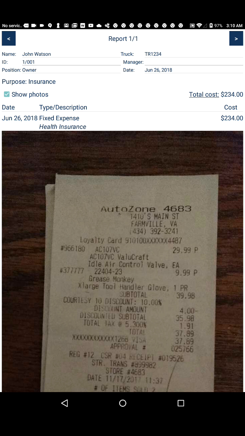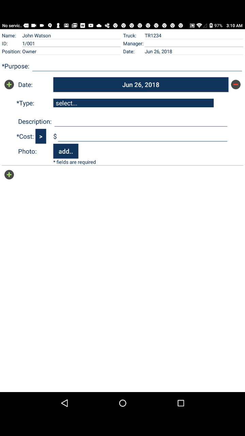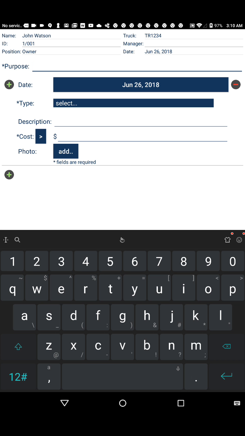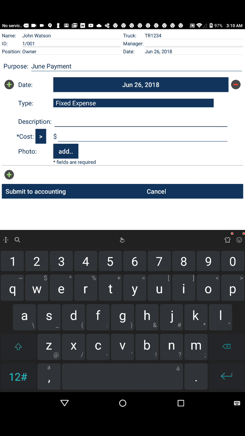But in this case, we're going to go ahead and hit the back button, and we're going to add a few more expenses. All right, so let's go with the June payment. And this is going to be another fixed expense, which is going to be our truck cost.